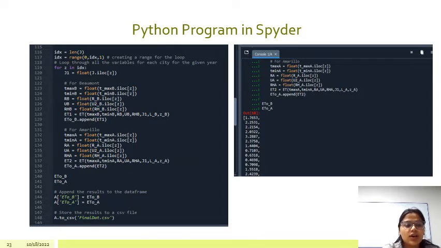Now we are calling our defined function et so that we can calculate our evapotranspiration. And here in et not b dot append, we are storing each value from each iteration into et not b, and we are doing the same process for Amarillo. Then after that, we are saving our data into the Pandas series data frame. And then after that we collect our data and save it in a CSV file, naming it final data.